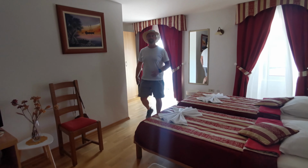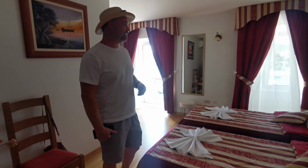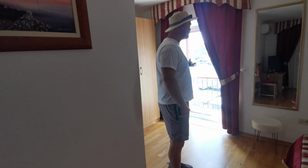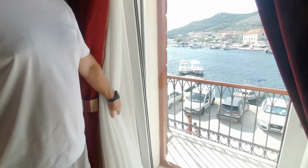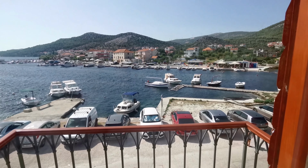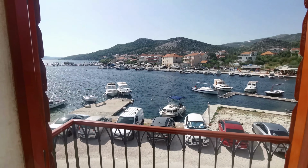Well, this is a pretty nice room. It is. I know we have twin beds, but we wanted the view of the water. The other room had a double bed, but we figured this was worth it. We looked at getting a room in Split, but it was pretty expensive, and this is maybe a half hour from Split. I see people with no shirt on having beers close to the water, so that's my kind of place. That's our jam.